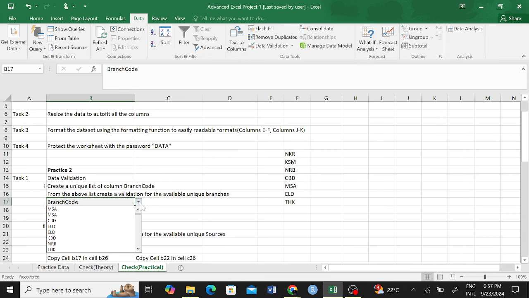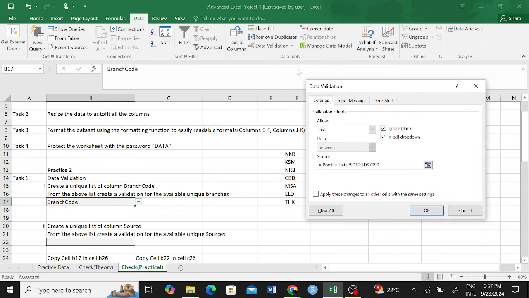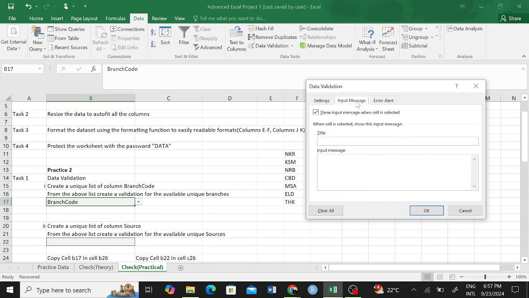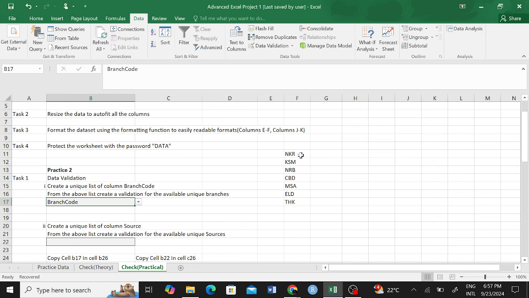I think mine is having some issue, unless I did not do a data validation, which is correct: list, ignore blank, and cell drop down. There must be something. I don't know why.